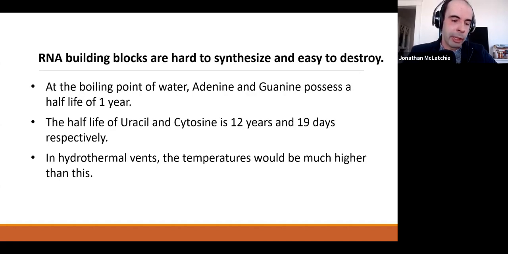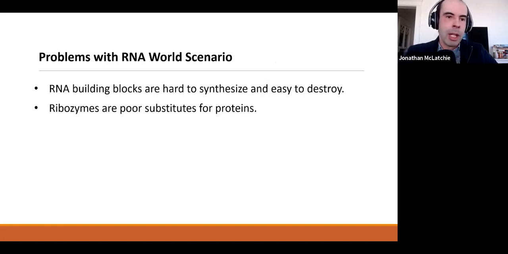Furthermore, RNA is very unstable. It's single-stranded for one thing, which makes it more delicate than DNA. And also it's got an extra hydroxyl group, or OH group, at the 2' carbon position that DNA does not have, which makes it more chemically reactive as well. So RNA is less stable than DNA, and so it would be very unlikely to survive in the early Earth, certainly before the origins of the cell membrane, etc.